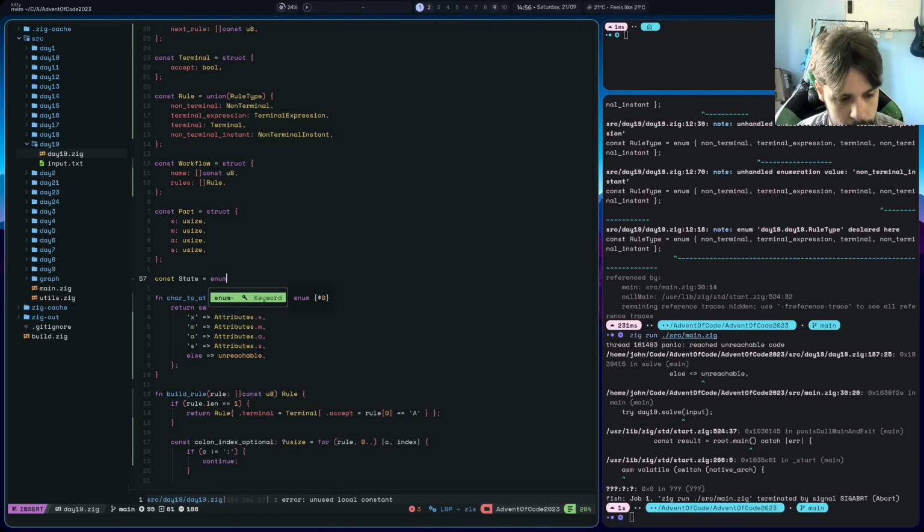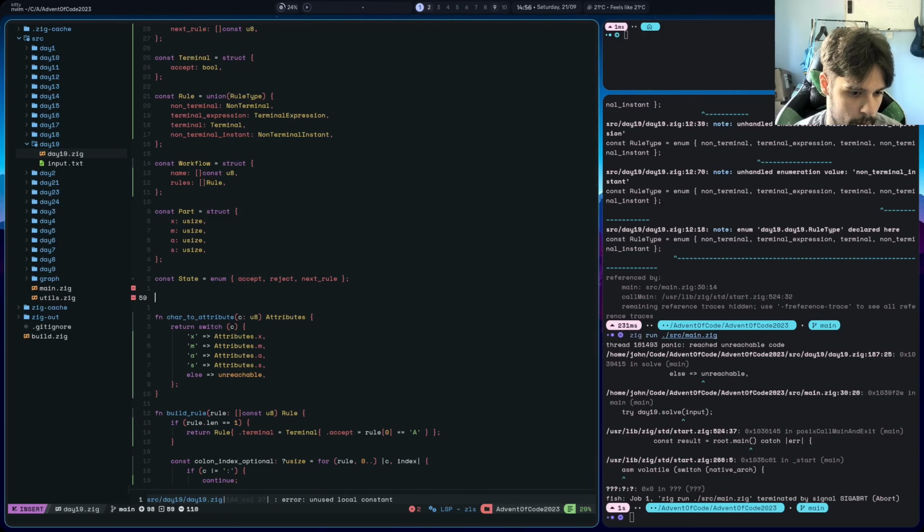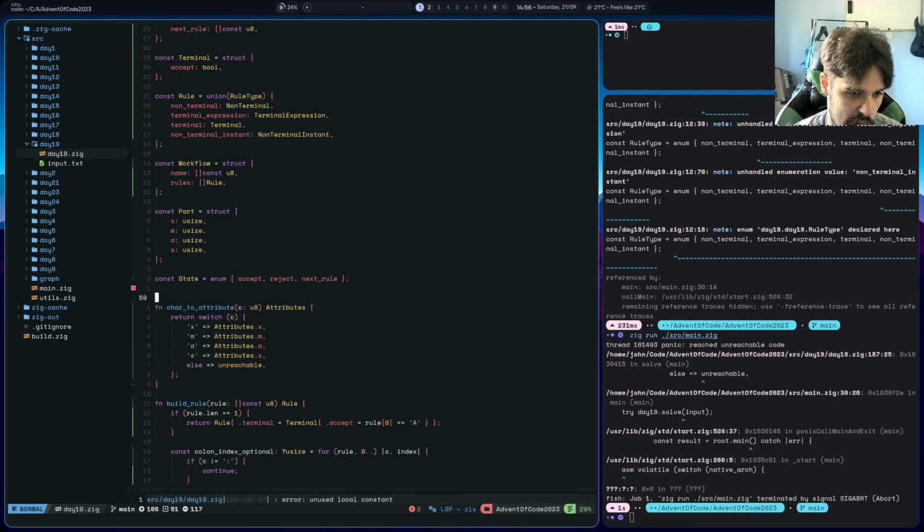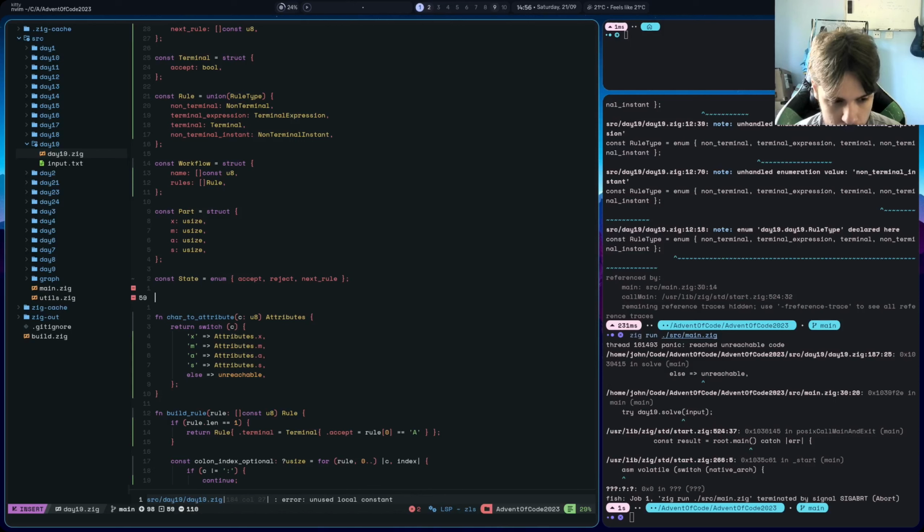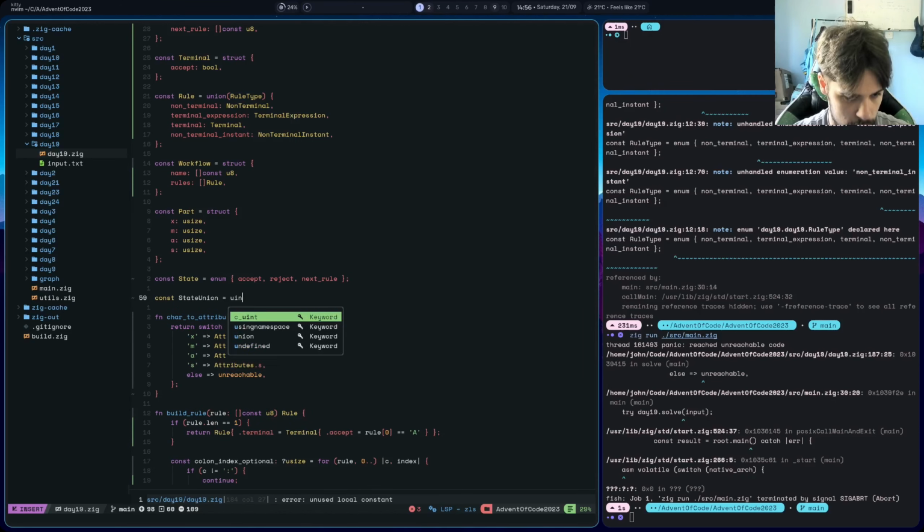State enum: accept, reject, next rule. We're going to have const state union equals a union on state, and actually a state is either going to be terminal or non-terminal.